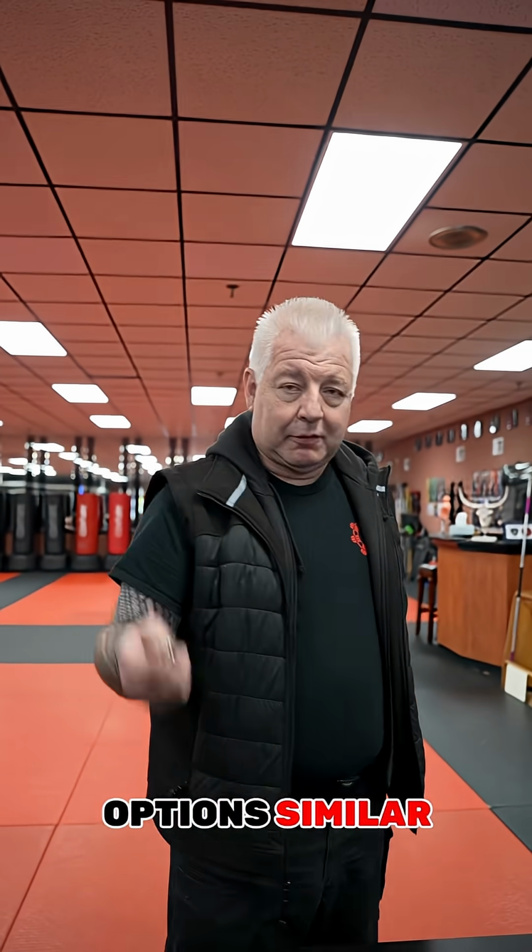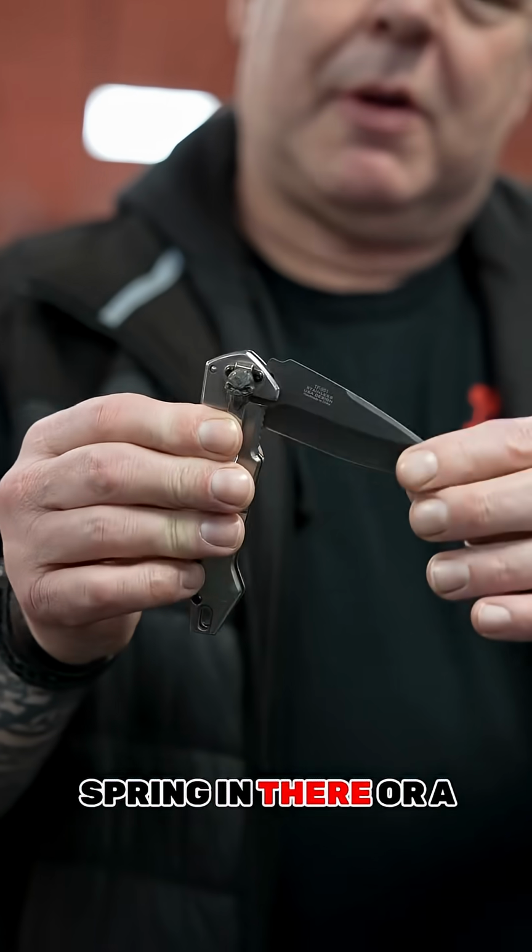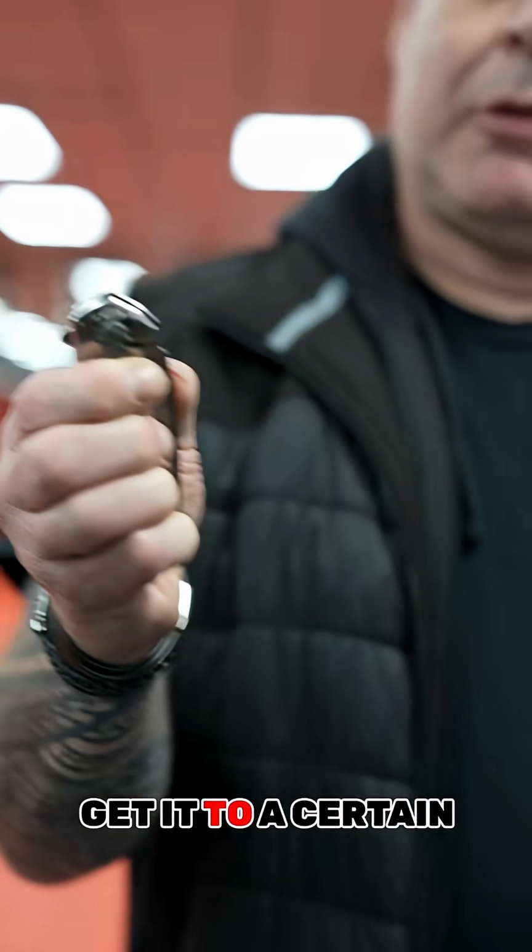There's other options, similar to that, but not quite the same, like a cam assist. A cam assist is where there's a spring or a cam in there that helps when you get it to a certain point, and it opens up the rest of the way. There is no button to hit. You have to flick this, and then the cam takes over. Once again, check your regulations.